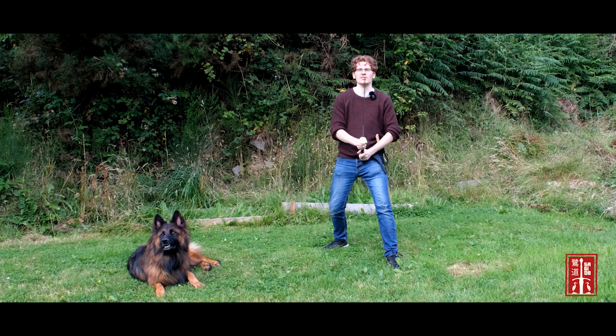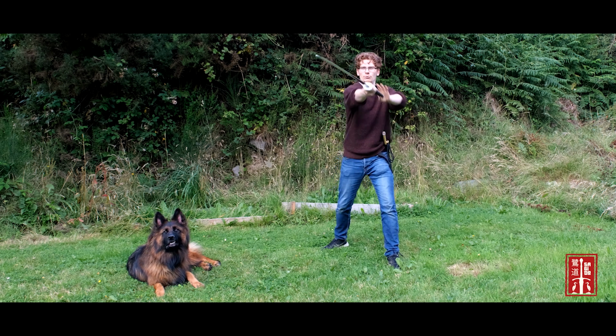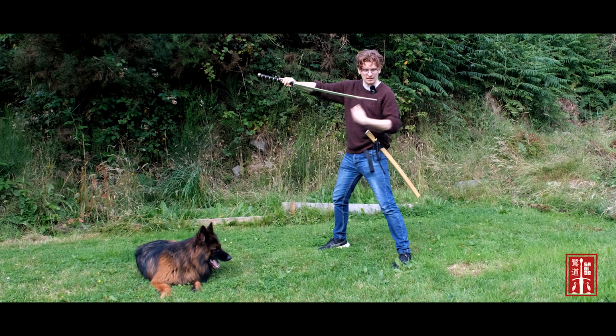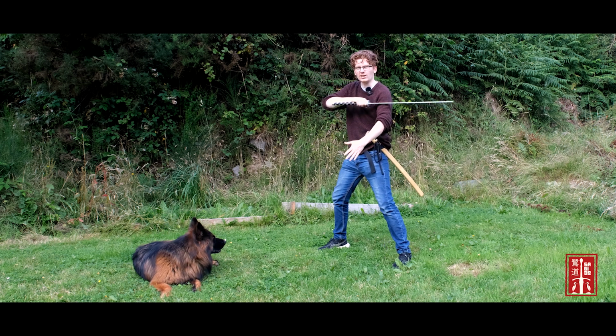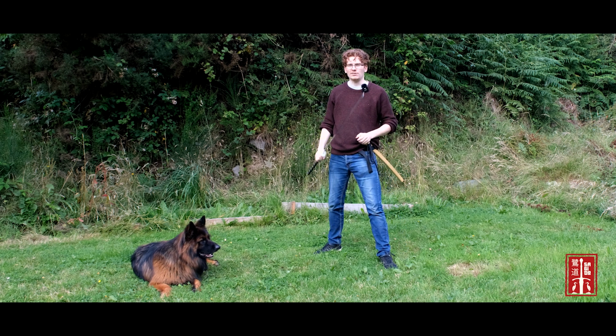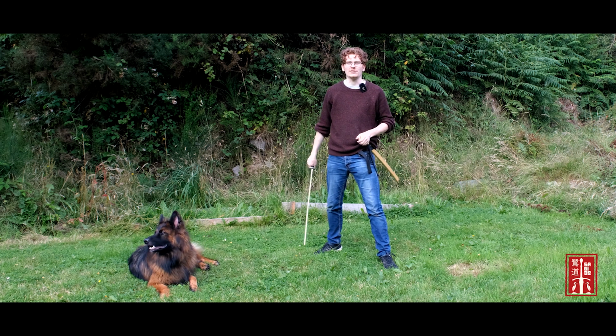So basically how this works is, instead of stabbing directly, you angle the tip of the blade and run the sword along them. Instead of coming in like this, the blade is running along your opponent in a half stab, and that is the Leopard's Caress. I'll give you some practical examples now, not on Hopper, on someone else.